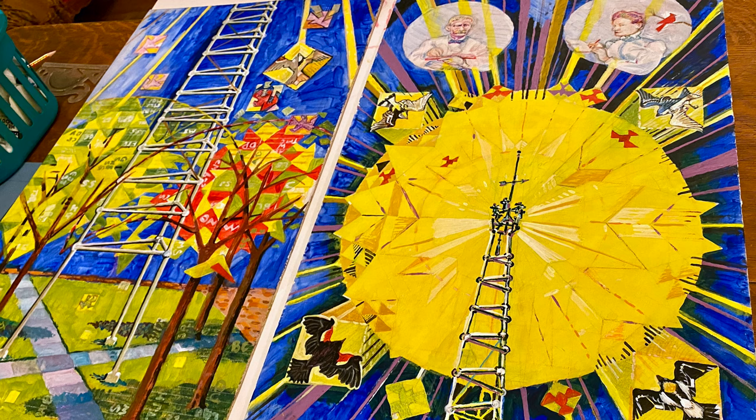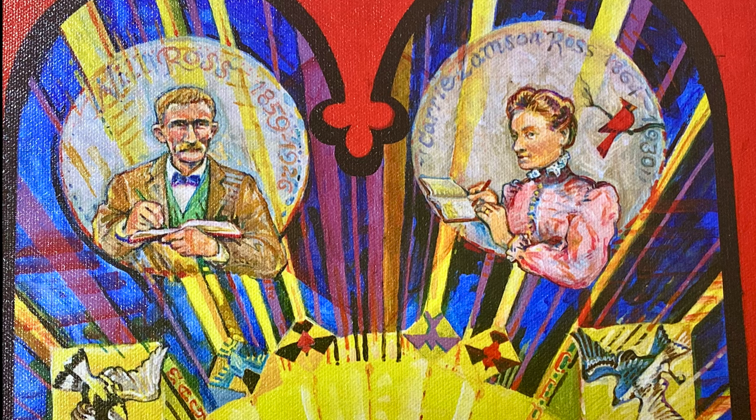The two panels at the top, those portrait medallions, are of Will and Carrie Ross, Carrie Lamson Ross. Lamson Woods today is a park that was willed to the city from Carrie Lamson. That was a part of her father's property, Ward Lamson. At any rate, they were avid bird watchers. They kept journals. And after Carrie and Will passed away, relatives compiled those notes, edited them, and took 10 years worth of bird watching entries and condensed them into a year's worth of bird watching. So there's a different entry for each day of the year, January through December. And our plan is to have some quotes from those journals as part of the display.